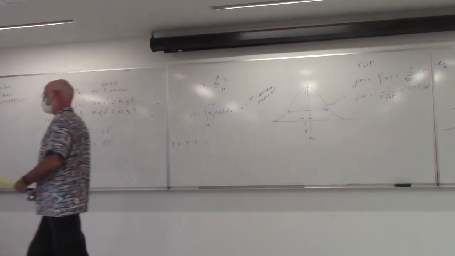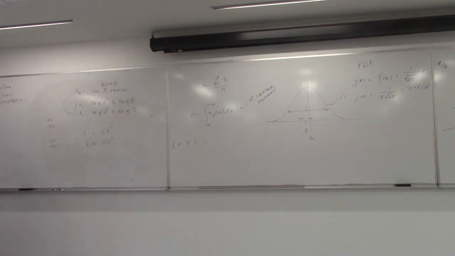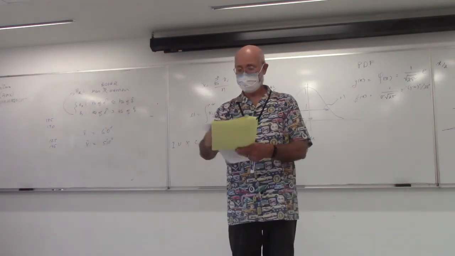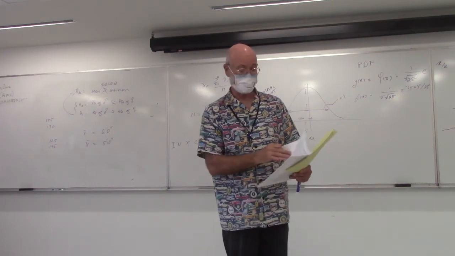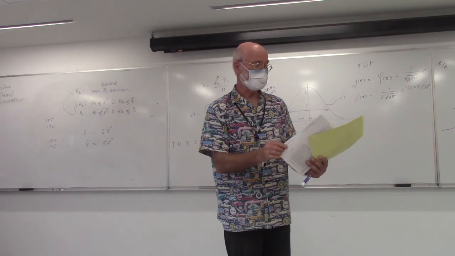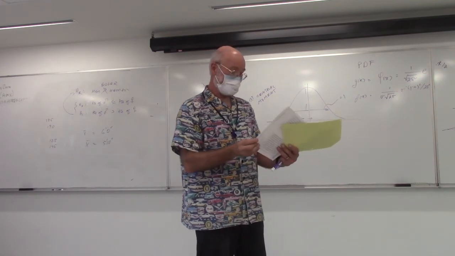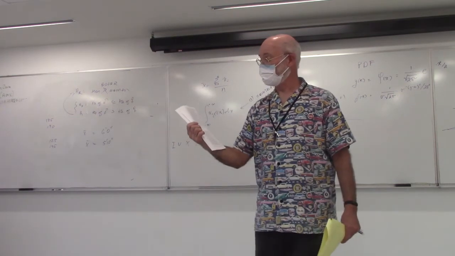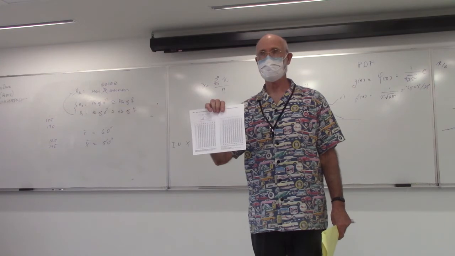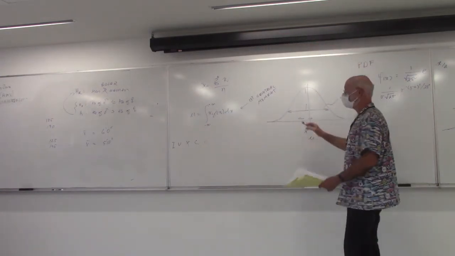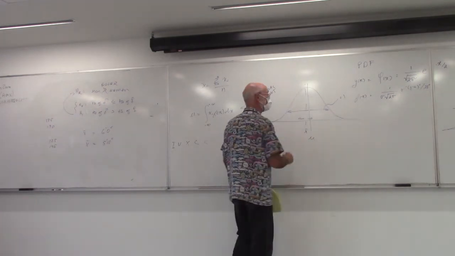If you go on the web page, you will find a document titled Inferences About Population Parameters. Download it, because that has essentially everything that I'm giving you right now. Everything. And it even has our data set for the flying squirrels. On the very last page is a table for the standard normal distribution, and what this table does is it gives you the area underneath this curve from minus infinity up to a particular point.